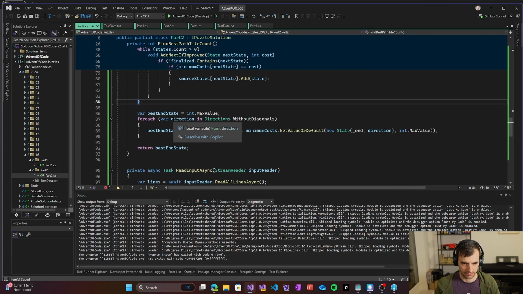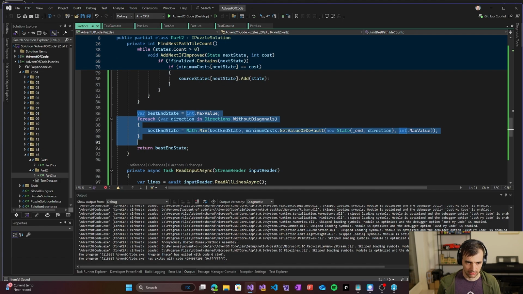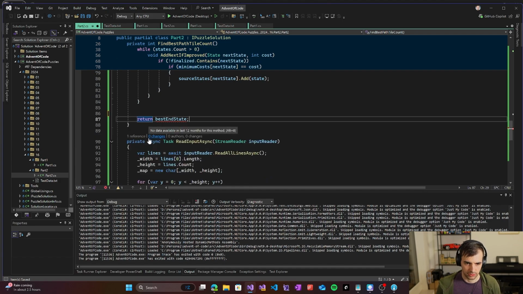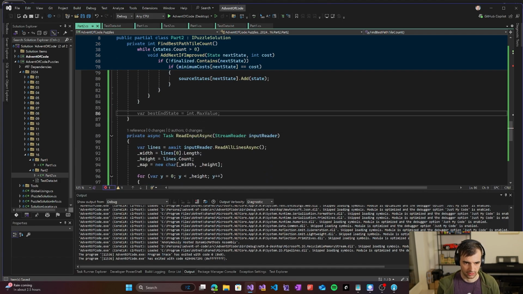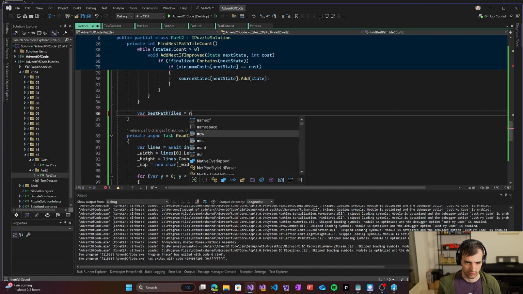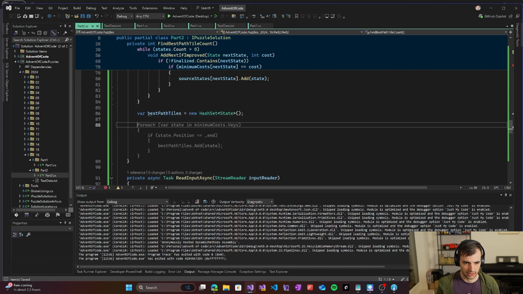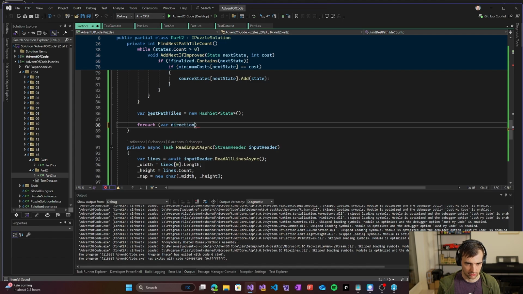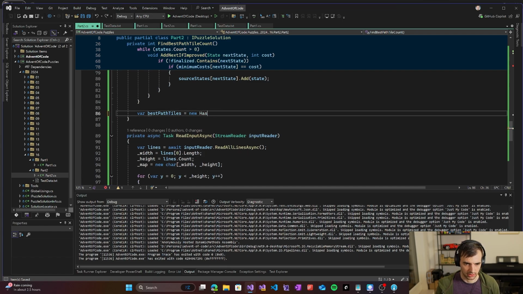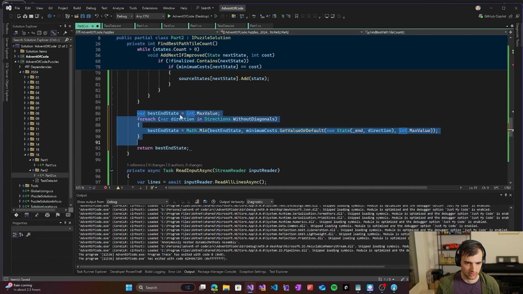So finally, when we finish with this, we will backtrack. So we will have to, well, best path tiles. It's going to be a new hash set state. And we will find, so for each direction in directions. So actually we need to know the minimum. So let's go back to what we had before.